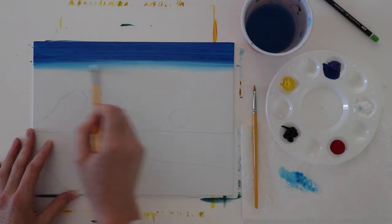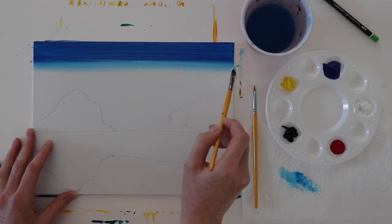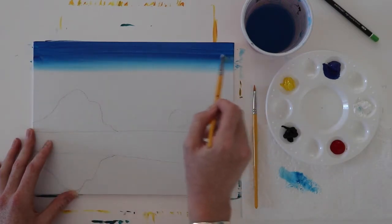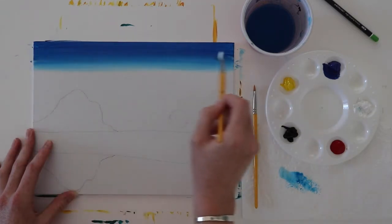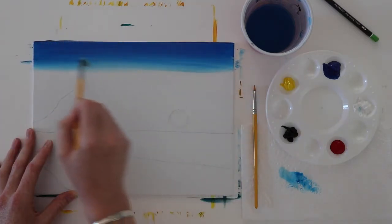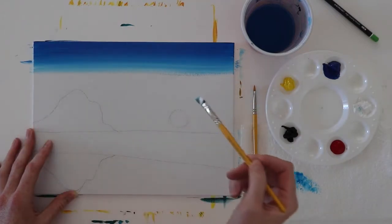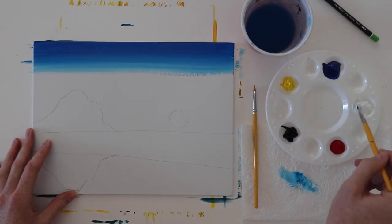Now the trick to blending the paint, once you've got a fair amount onto your canvas, is to go back and forth up into the paint that's already there. Okay, so I'm going back and forth in these horizontal sweeping strokes, and I'm going to be moving my paintbrush up and down the canvas as I go. So if we don't overlap the paint that we already have there, it won't blend together, it'll just sit next to each other, which is not what we're going for.